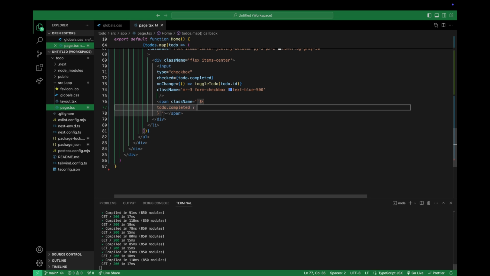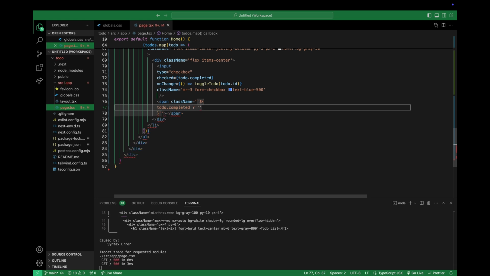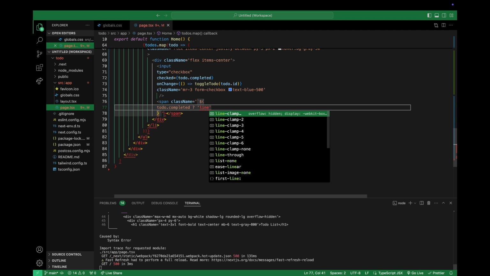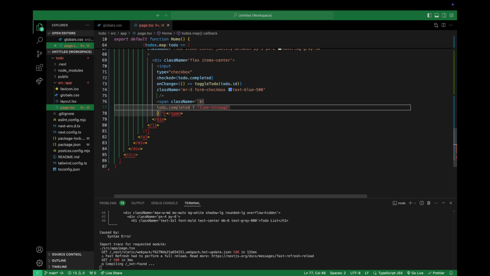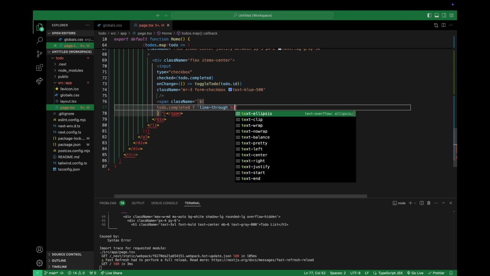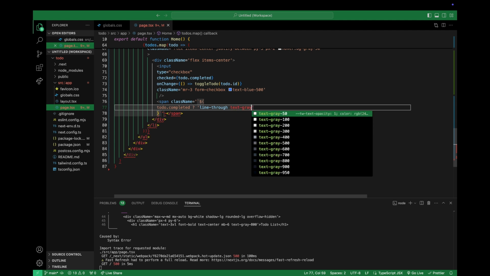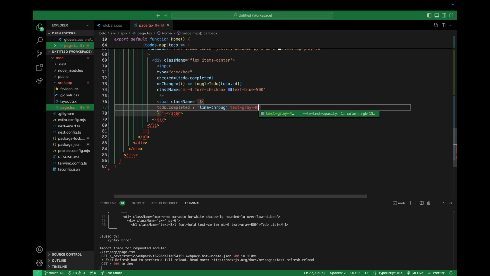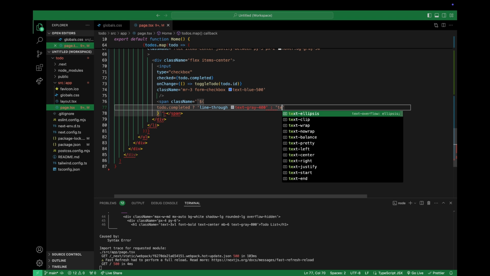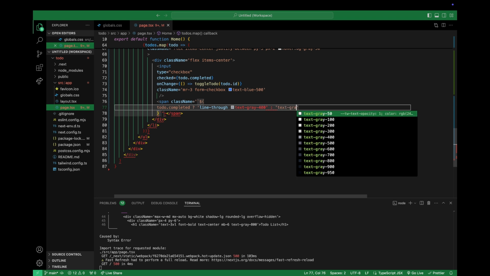Let's check if it is completed. Then we'll have a line through, text gray 400, and if it is not completed, then text gray 800.